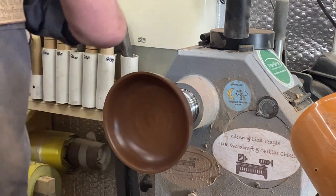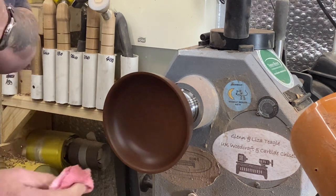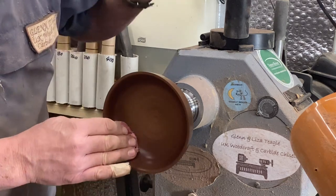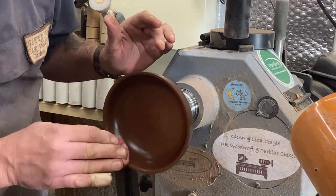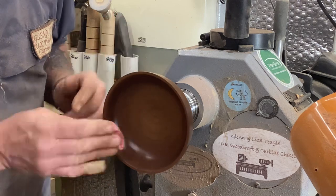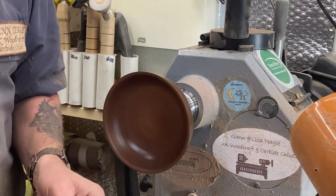Yeah, I'll take this off now. Yeah. Done with the turning bit. I'll take that off. Yeah, I see better now. I need to put a new visor protector thing on mine. It's got a bit mucky now. Right, that's that one done with.